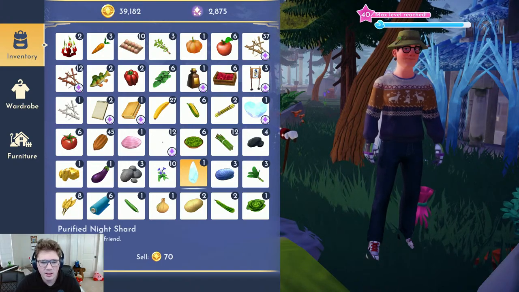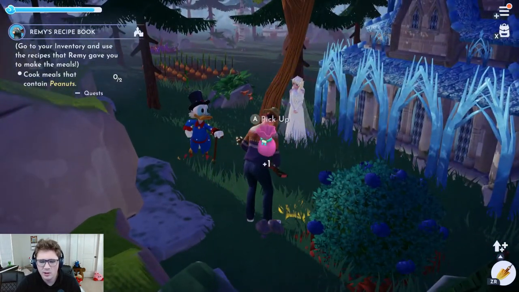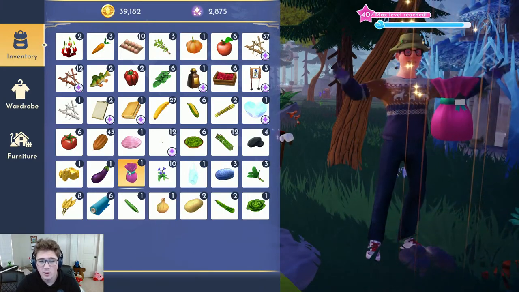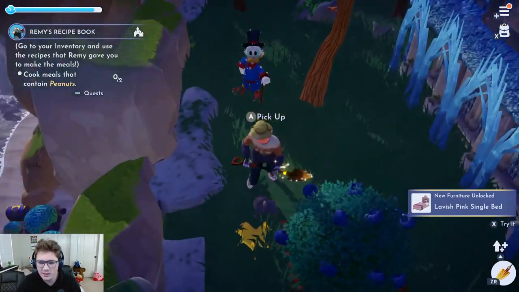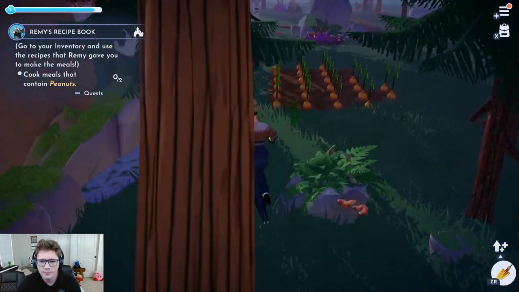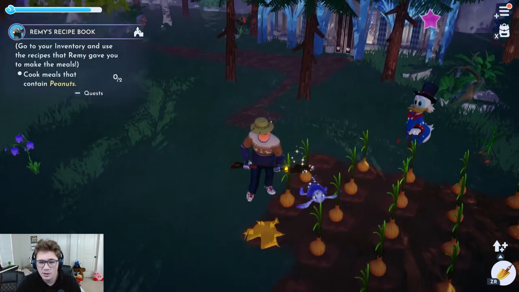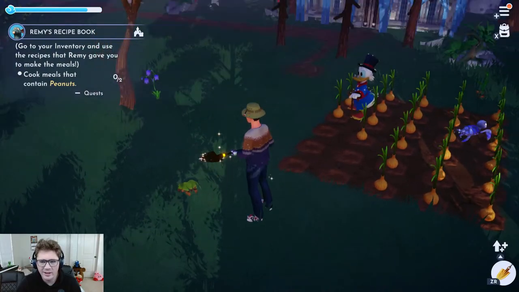Well, we can drop one thing. Let's drop the pebbles. And then we can pick this up. Use it, and then pick up the other thing. Let's see, where did it go? Right here, furniture. What do we got? A lavish pink single bed. I already have three to choose from, so I don't think I'll be using that one. Maybe as a guest bed. Ooh, that could be a good idea. All right, we'll just go ahead and fill this out. Oh, great. Now there's just going to be dirt on the ground.